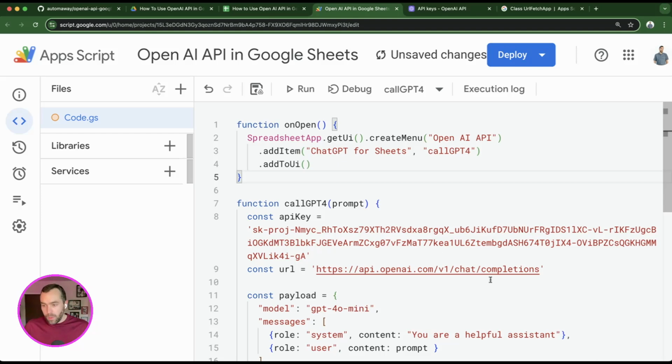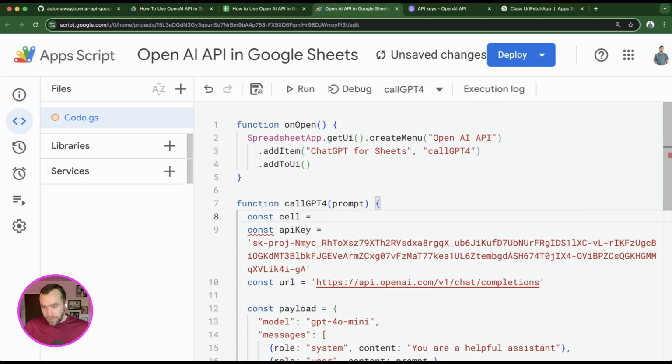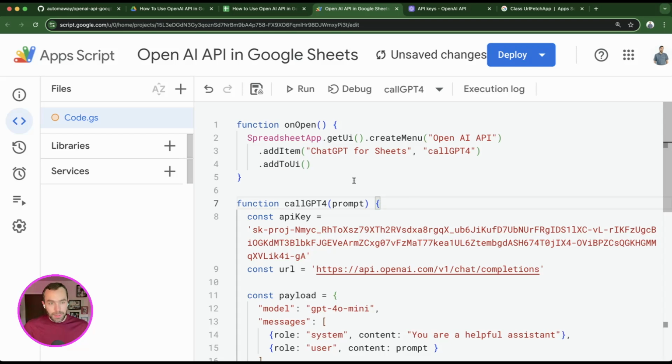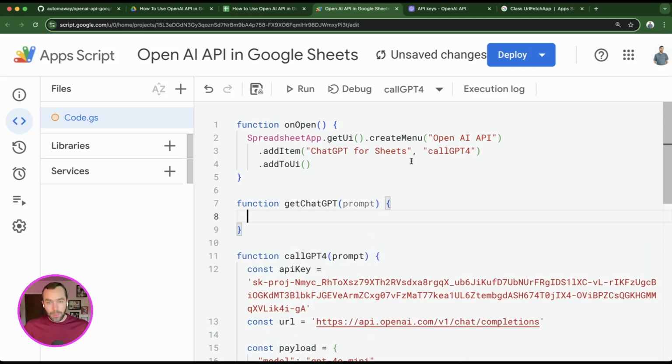And now we're going to need to get some of the data from the cell. And actually what I'll do is I'll create another function. Get ChatGPT, taking a prompt if you provide it one. And I will copy this, so apologies for that.